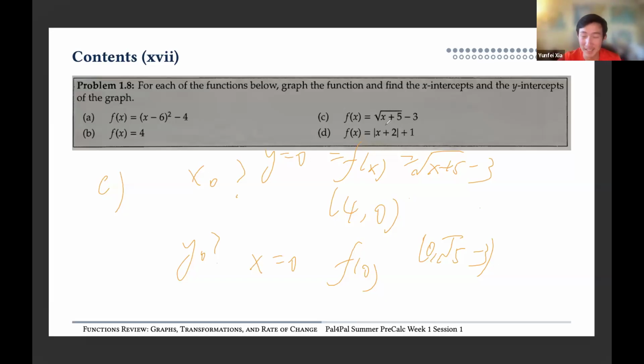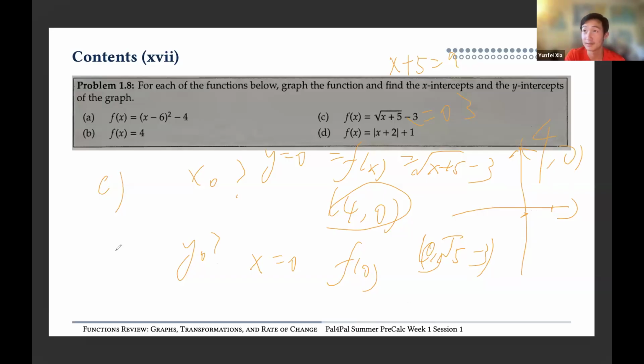All right, anyway, we solved the equation. Set it equal to 0, 3, square both sides. It's x plus 5 equal to 9, so x is equal to 4. Usually, when you're talking about the x-intercept, if you recall the definition, it is a point on the xy plane, right? And for a point, you cannot just say 4. You have to say (4, 0). Similarly, for the y-intercept, you have to have this 0 in front of it, because it is a point.